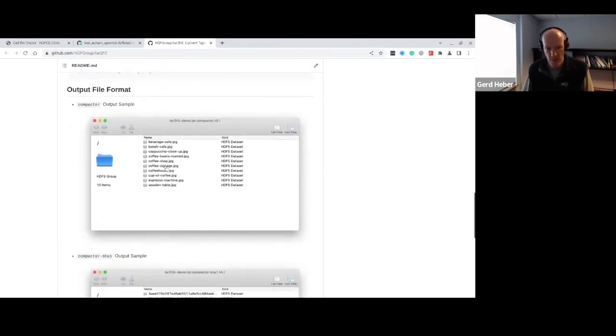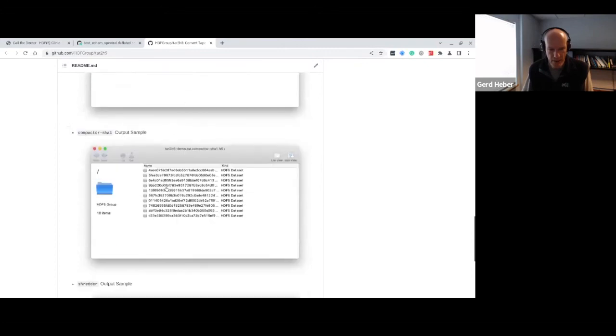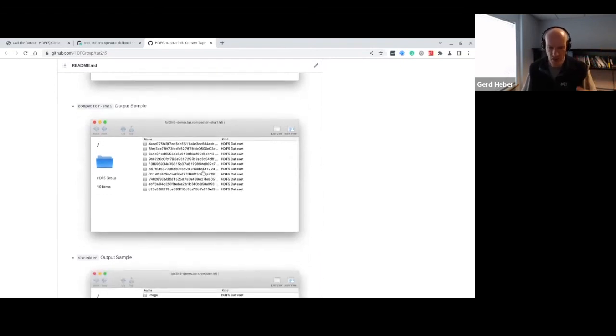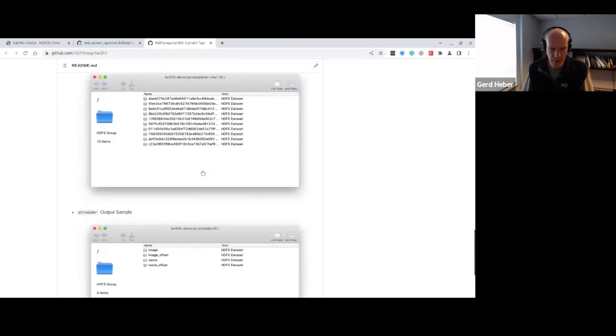This might be, for example, the compact case, where the file name is really the dataset name, stored as a compact dataset. Or if you use the SHA-1 hash as the name, then you would see these hexadecimal-looking strings, but they are fixed size, of course, because the SHA-1 hash sum is a fixed size.